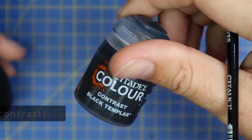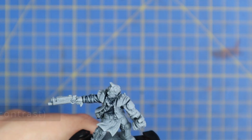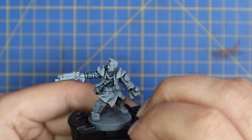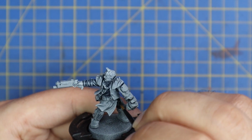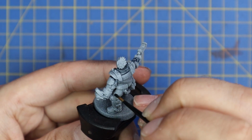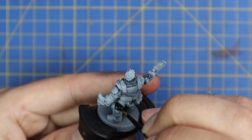So we then moved over to Black Templar and we blocked in his waistcoat shirt thing and his pants. It was actually at this stage, after I was finished blocking out these colors, that I noticed the tabard and thought to myself that it should have been that blue color, and since I still had the blue on the palette, I went over it here now.